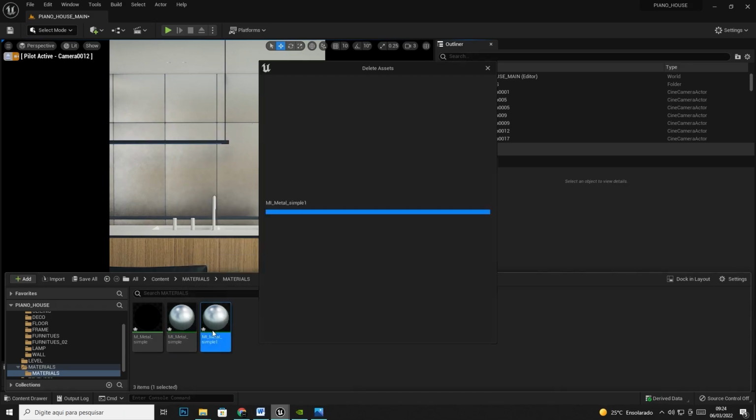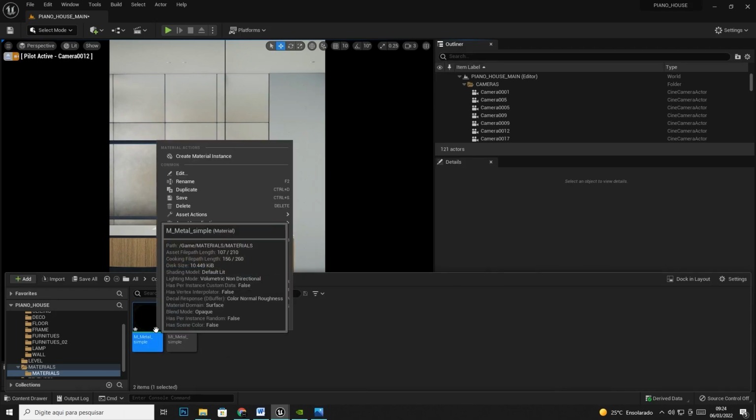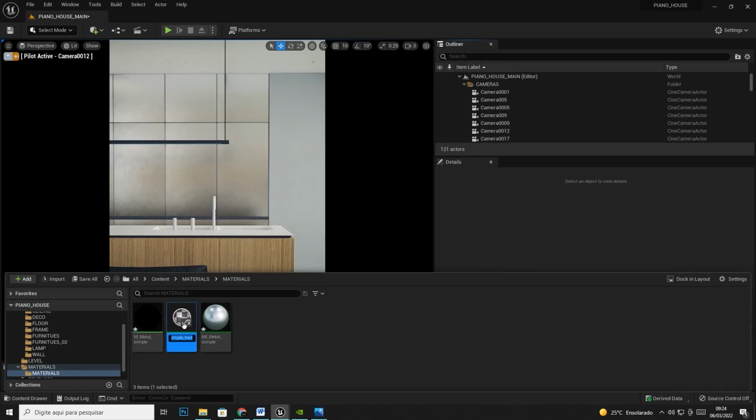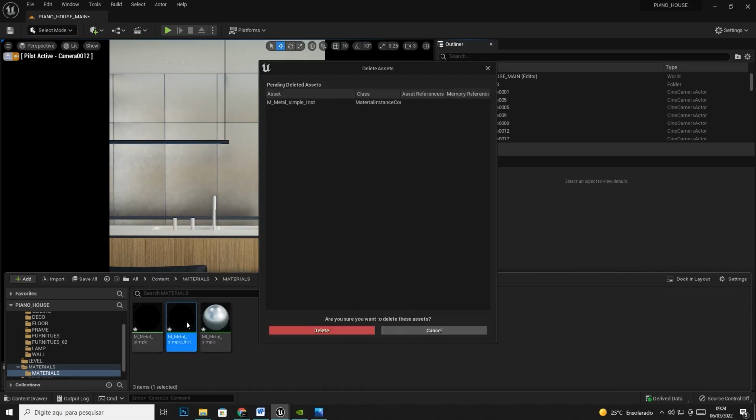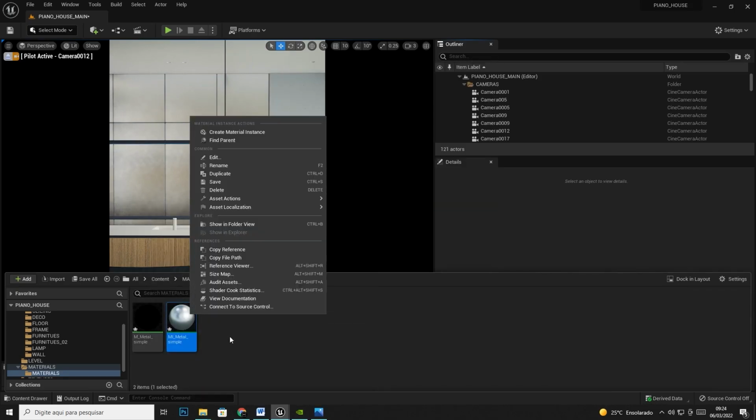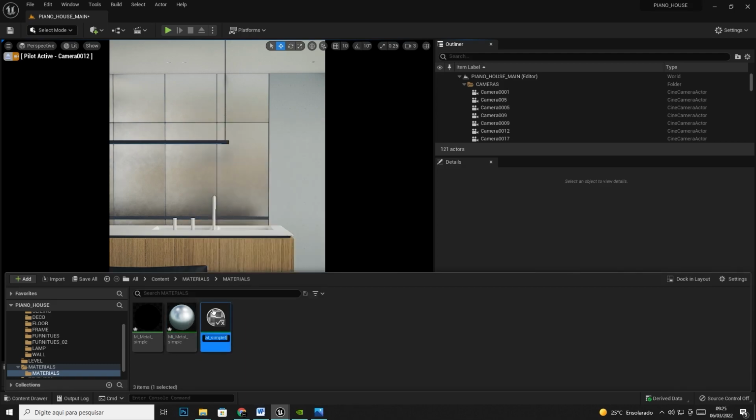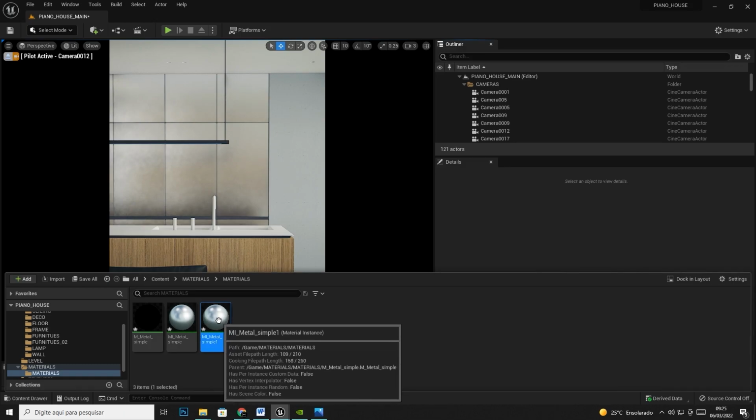Because it's going to duplicate this way here. If I click with the right button and I create the instance based on the master. If I duplicate, it's going to keep the instance. It's duplicating the instance and not the master, okay? Based how the instance is.